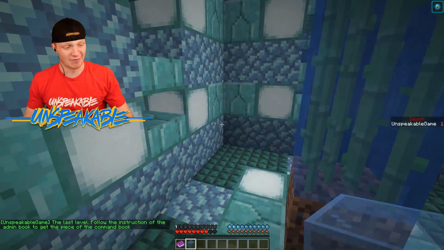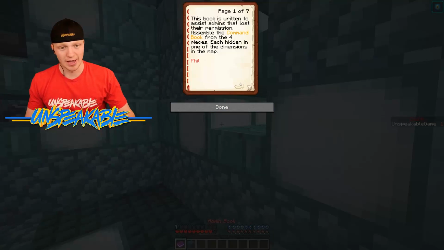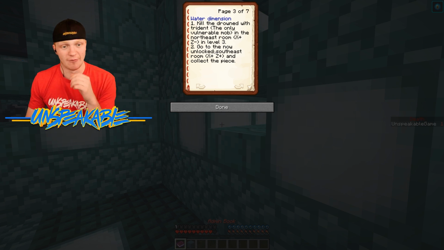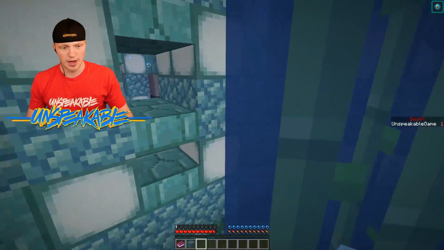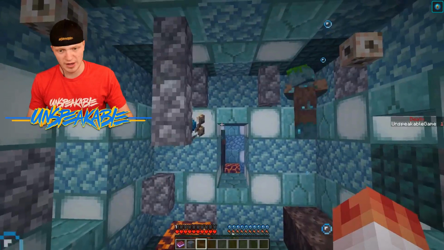Follow the instructions of the admin book to get the piece of the command block. Okay, so this is our little cheat book, basically. So kill the drowned with the trident in the northeast room in level 3. Go to now unlock the southeast room. Okay, so we need to go to the northeast room. And we are apparently supposed to have a trident, which I do not have.